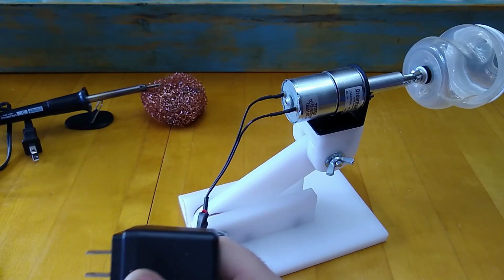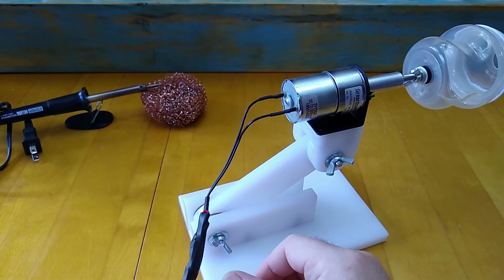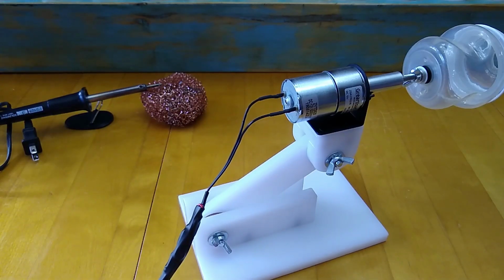Now, a smart person would have checked all this and made sure everything was running right before they buttoned everything up, but I never claimed to be that smart, so I'm going to try it out and let's see how it works.